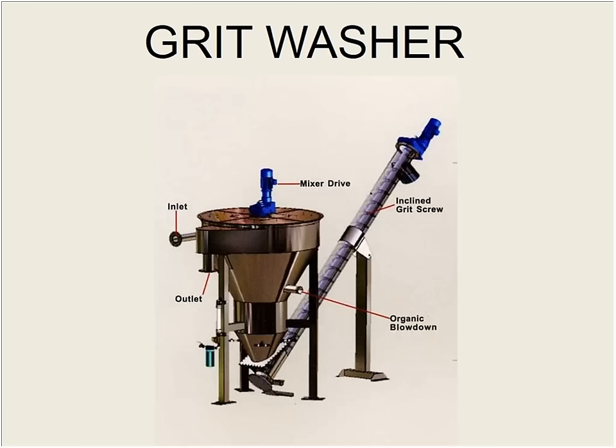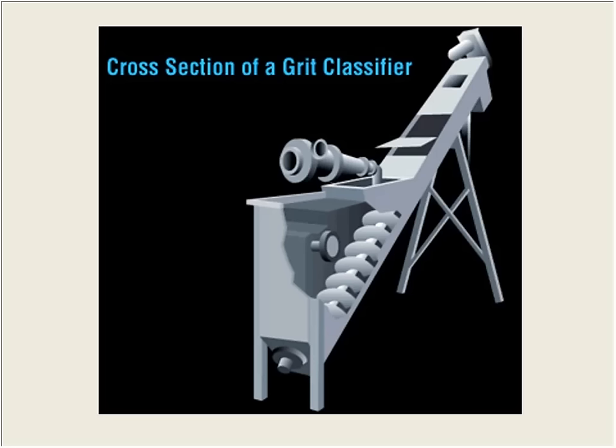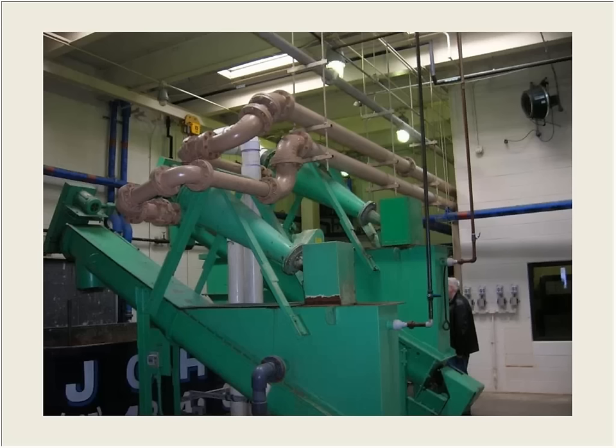And this, much like the screenings, increasingly is being washed before we send it off. We want to make sure there's no organic matter resting on it before we do. They send it to a tank like that, the water washes off the organics, and then this screw conveyor will remove the grit. It dewaters very well. The grit classifier. This is down in Wallingford, Connecticut. There's their cyclones right there, and here's the grit washer. There's Chuck Conway's head back there.